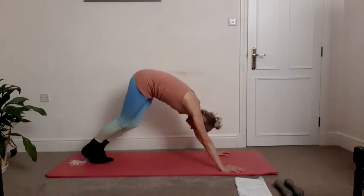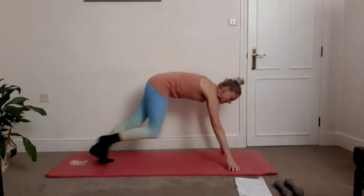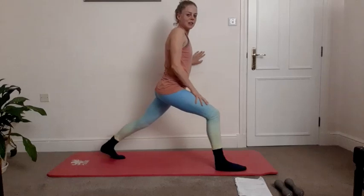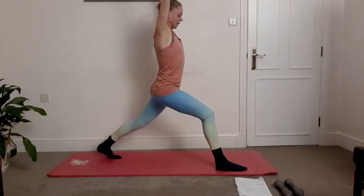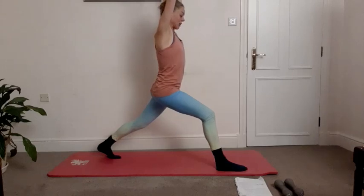So just center the feet again, hip width, and then we're gonna step forwards, left foot, we'll go for a nice high lunge. Just take a stretch to begin with. So take the arms up over the head, reach the fingertips up to the ceiling. You should get that kind of hip flexory stretch, so try and square the hips to the front of the mat, push through that back heel. Engage with the feet, so scrunch up the toes a little bit for the balance. Taking a big deep breath.